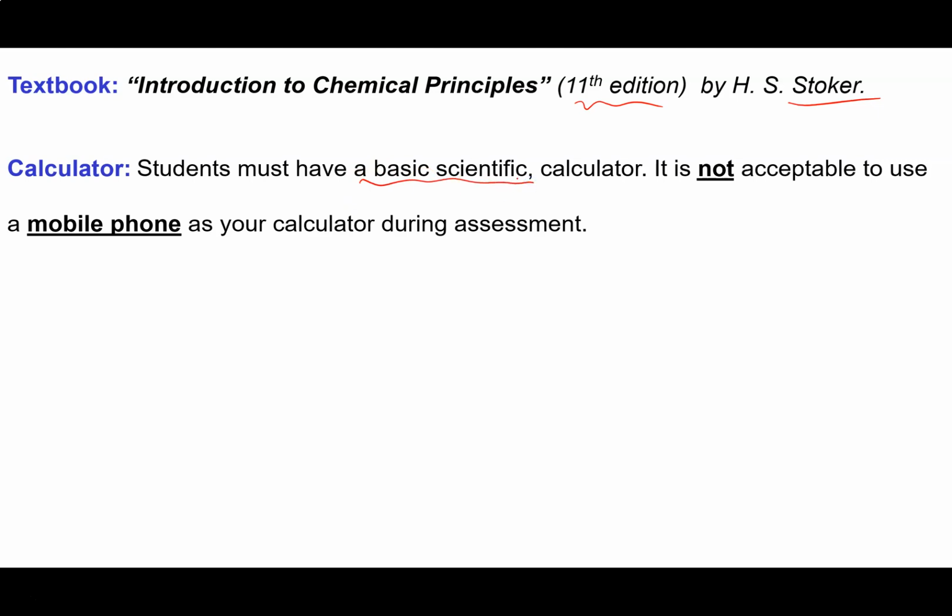You don't have to have a graphing calculator. They are nice, but there's no disadvantage really if you don't have one. You might consider getting a graphing calculator if you're going to be a STEM professional. You won't be able to use your mobile phone during assessments. So yeah, just kind of having your scientific calculator always available is really going to be very helpful.